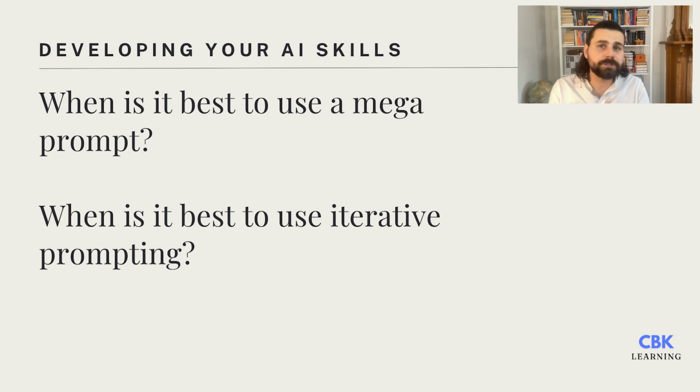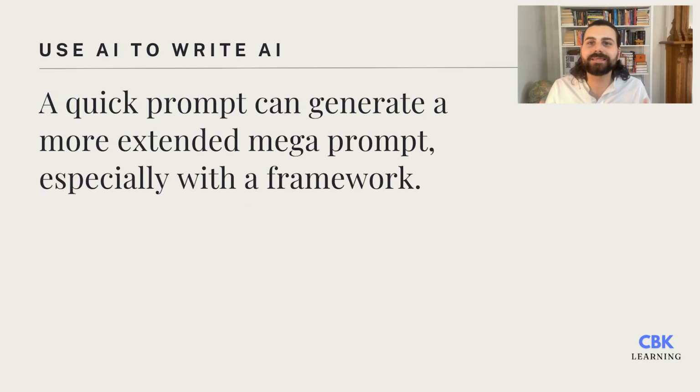You can always switch back and forth between the two, and sometimes opening up a new chat and turning an iterative prompt into a mega prompt can be really helpful for your creative process. Don't forget that you can also have AI write AI. I very frequently am so lazy that I'll have an AI model write a mega prompt for me based off of a 2 to 3 sentence description of a task.